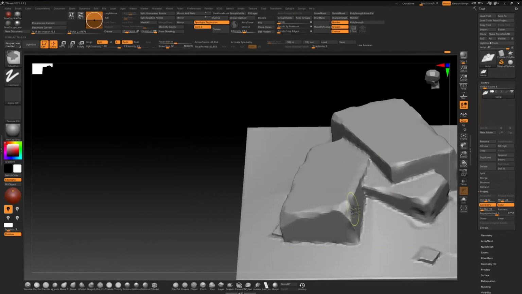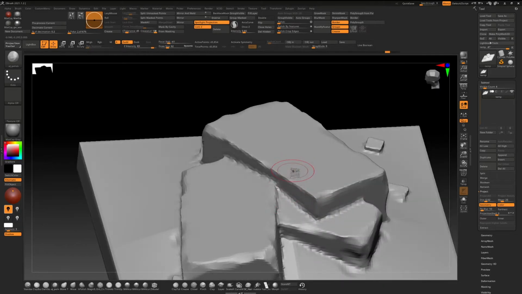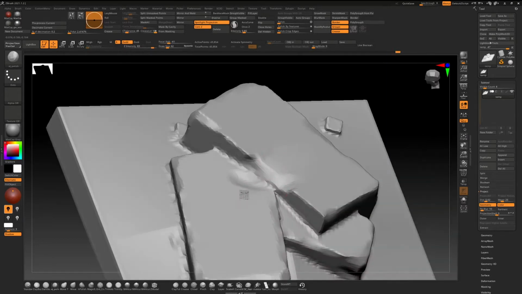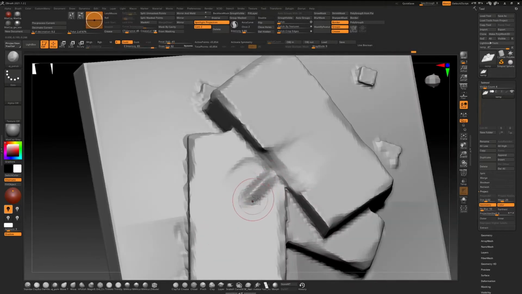And when we increase the resolution, let's say, oops, too strong.